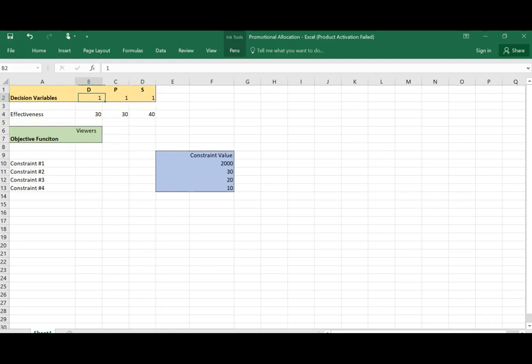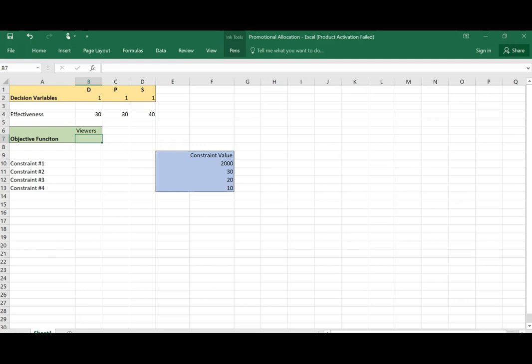That's one thing, my decision variables. And again, these are the values that we want to know what their optimum values are that are going to maximize the total number of views. In green, I've got my objective function, right? My objective function has the total number of viewers, right? And so again, we've got an equation that describes what the objective function is.